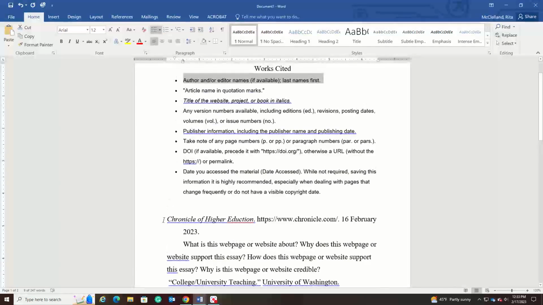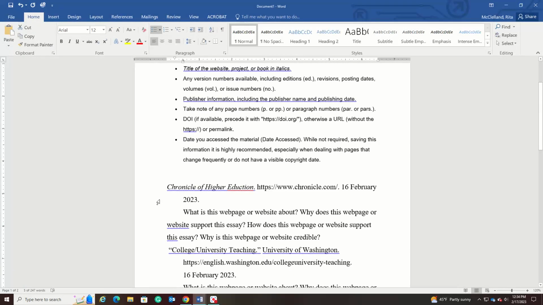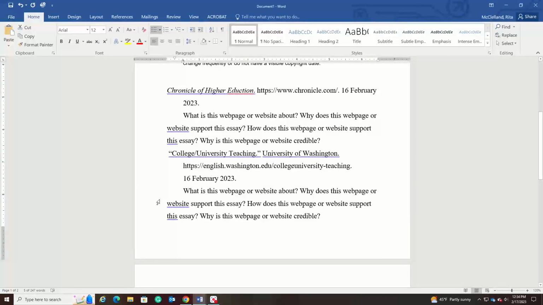However, if you do not have authors' names, which would be at the top or the bottom of the web page, when you're looking at .gov, .edu, and .org websites, and a lot of .com websites too, you're not going to have a person's name because it's not an article. So we don't even worry about it anymore. We're just going to mark through it. We don't have the information, so now we're going to go to the next piece of information, which is the article name or the web page name in quotation marks.